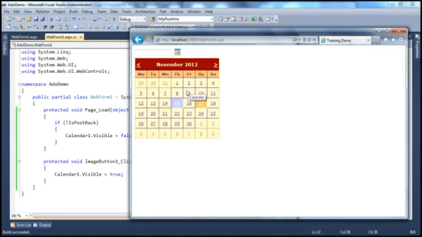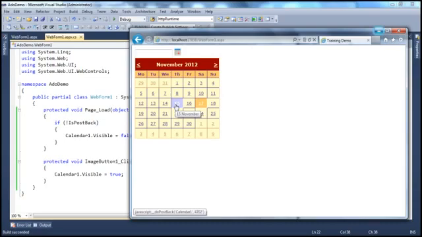In fact, we also can use a JavaScript calendar to select the date from the user without posting back to the web server. We'll look at that in a later example. But with this ASP.NET calendar, when you select a date, it posts back to the server, and then on the server we can write server-side code to populate the text box. Now let's see what actually happens when the user selects the date.